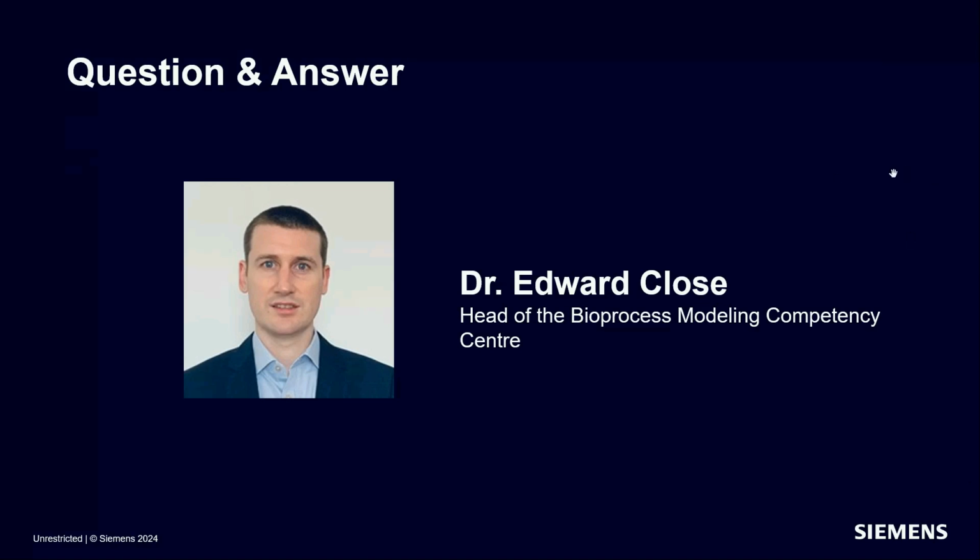There's one here on the end-to-end. How does gPROMS deal with scheduling in an integrated model? There are lots of approaches actually for scheduling. The recommended and the simplest approach to model the scheduling of batch bioprocesses, or even continuous, for example when you start up or shut down continuous processes, is using the bioprocessing model library.